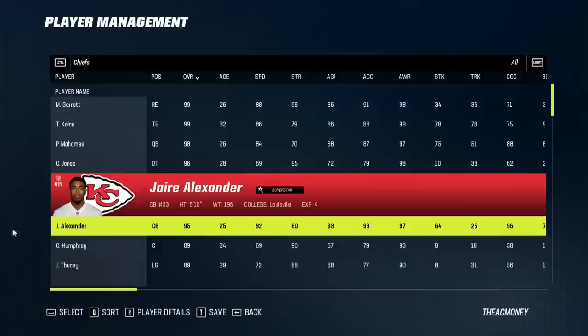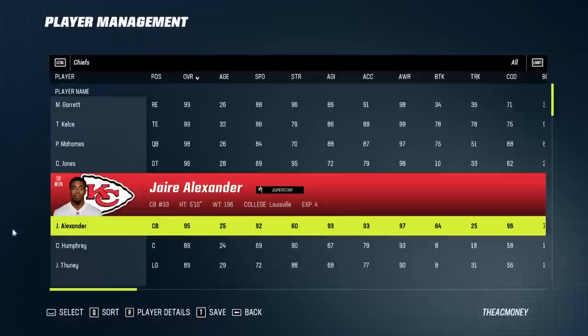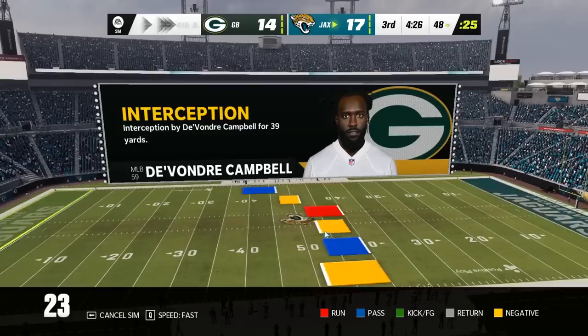27-17. And they still Jair Alexander. So look at that defense. In fact, just look at that team period. Five players at 95 overall or better as the Packers go into Jacksonville.